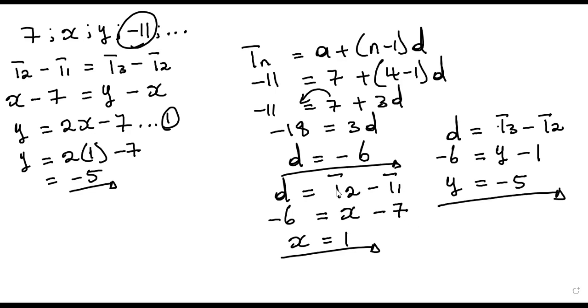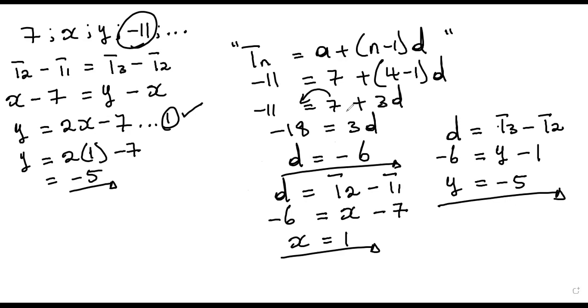Yes, so I don't think this one is a little bit too long. No, it's perfectly fine. So if you don't want to do this, then you are welcome to solve simultaneously, as we did in the first place. But this is how you find the value of x and y if we tell you this is an arithmetic sequence. Okay.